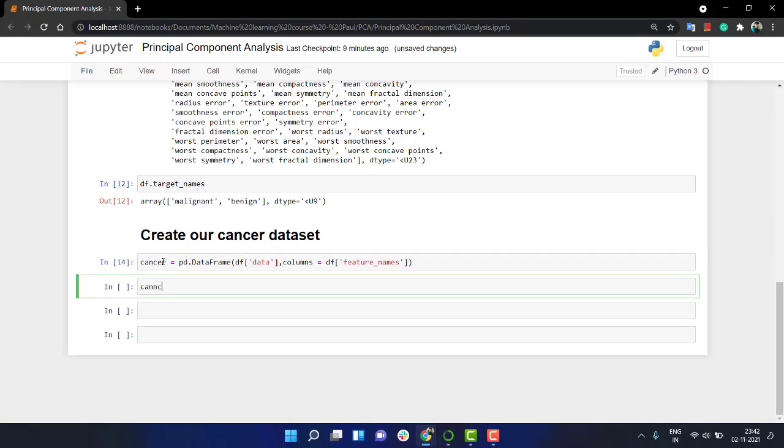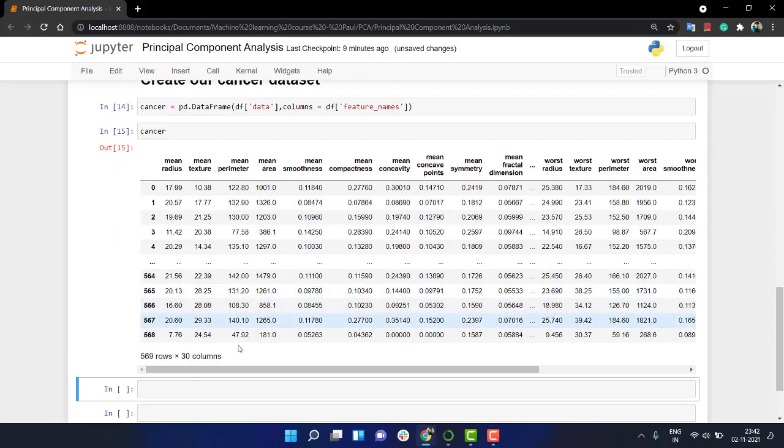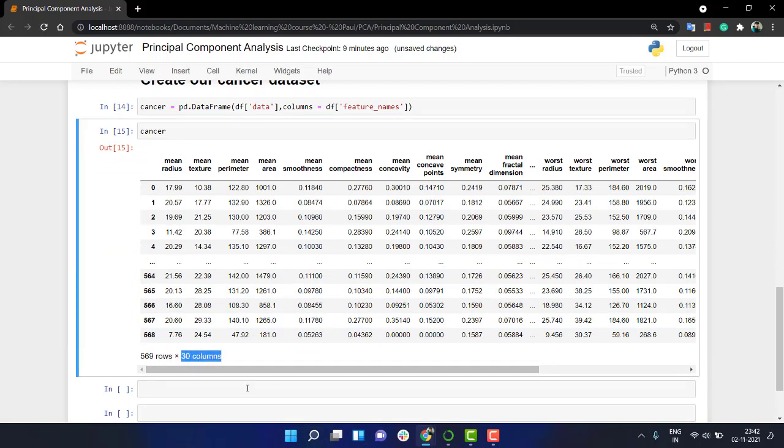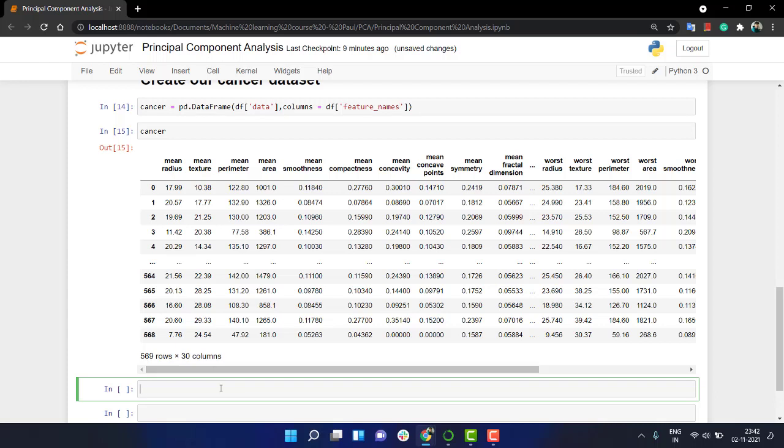Okay, let's look into our data set. So yeah, we have our data set. As I've told you, there are 30 features, 30 columns. Let's add one more column, which is not exactly a feature but our target value.